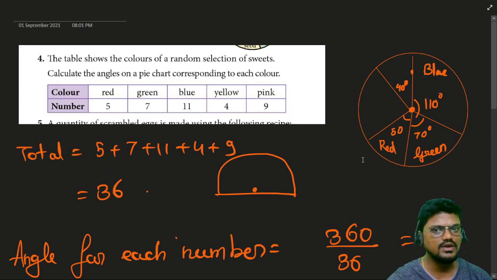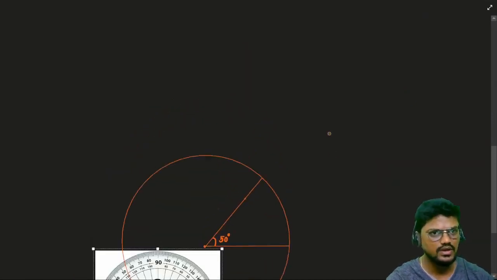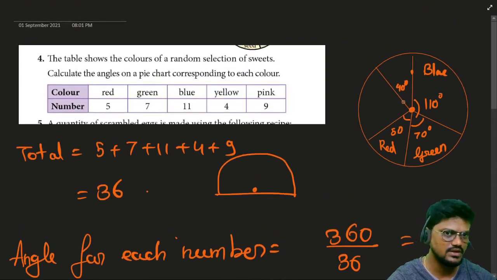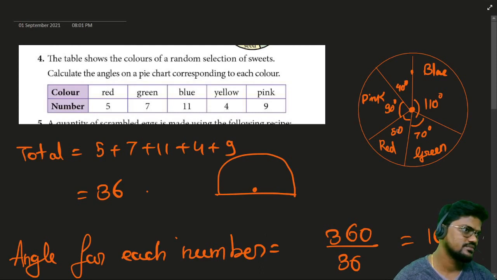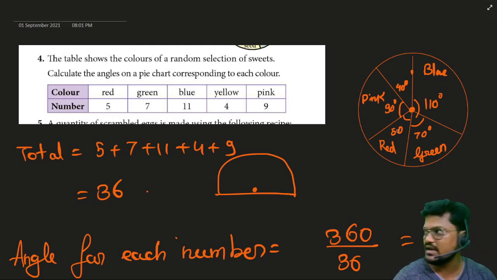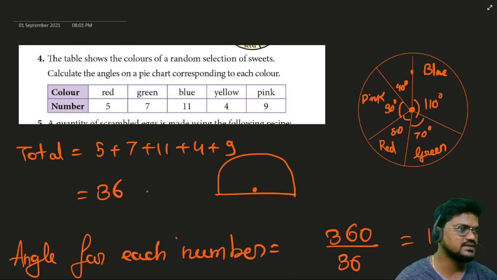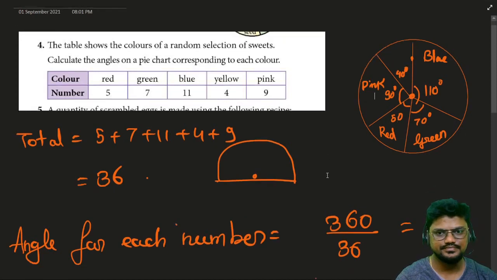Yes, so in a similar way you have to draw the rest of the degrees. And whatever is left over here will be 90 degree only. Even if you measure it, this will be 90 degree only. The last one, which is in pink, you should get automatically as 90 degree. If the last one is not matching, that means something is wrong with your diagram. Got it? That's it. Next.